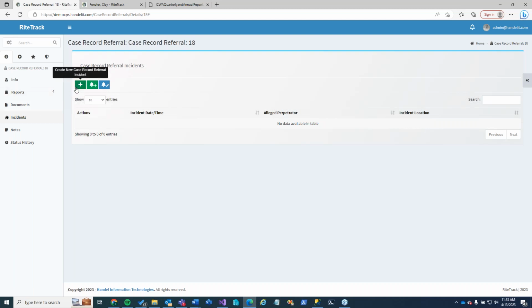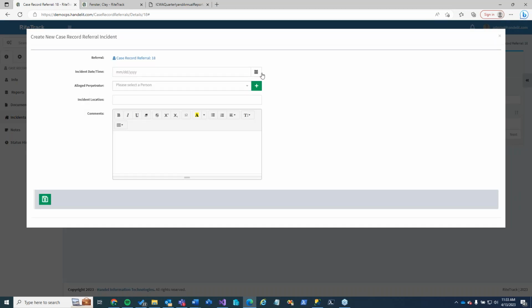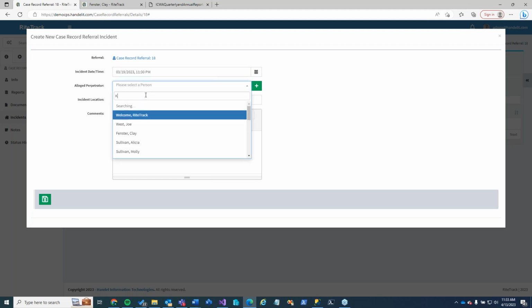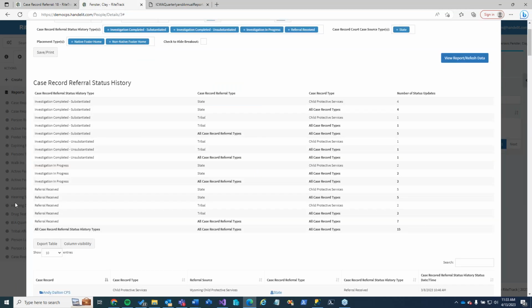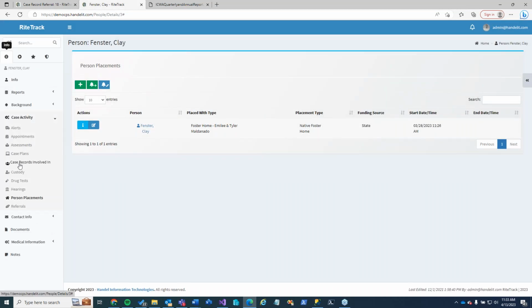So for this example, I'm going to say the incident happened, I think we made the referral come in on Monday, so let's say the incident happened late Sunday night, at 11:30 p.m. Then I can indicate who I want the alleged perpetrator to be. In this example, I think I made myself a parent in the case, or let me go back to my case real quick and see who we have for involved parties.